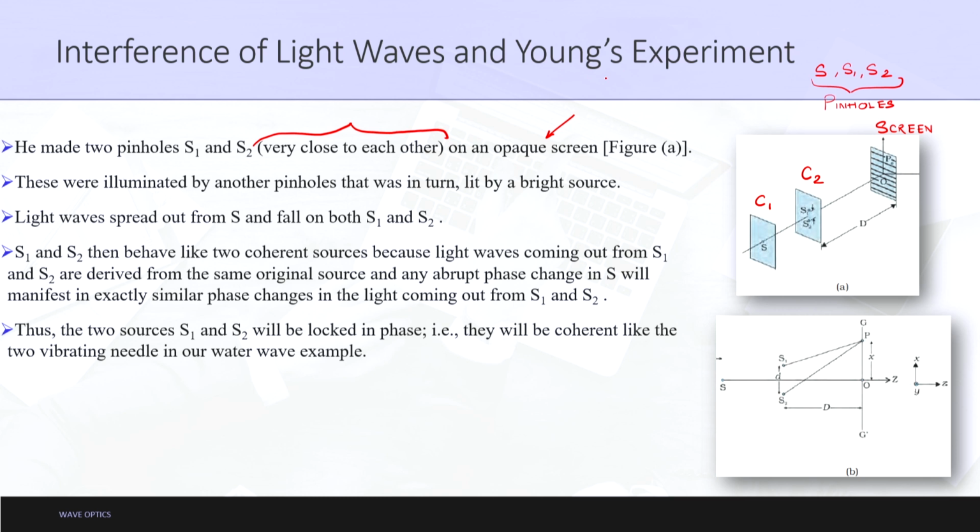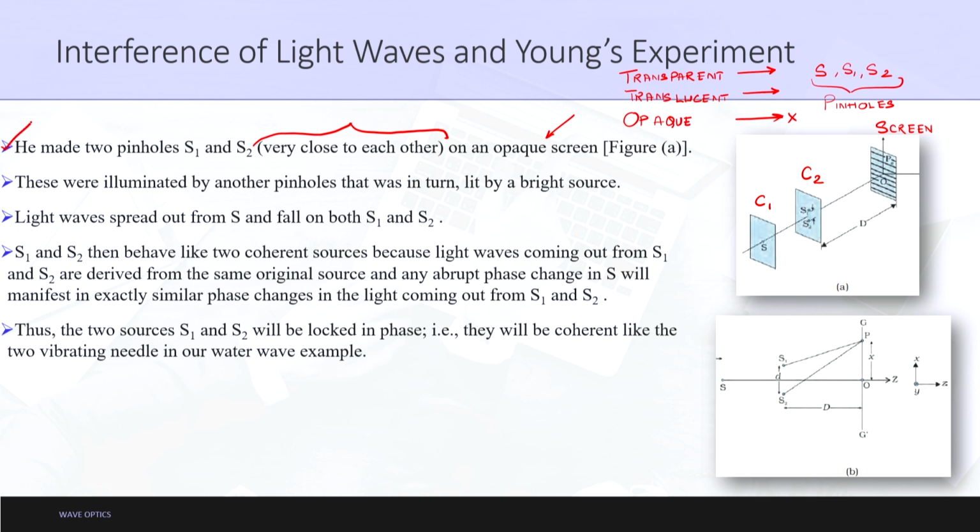Just to revise, there are three types of screens. One is transparent, second is translucent, and third is opaque. Let me explain the difference. If a device is 100% transparent, the light can pass through it 100%. If it is translucent, some of the light passes through and some gets absorbed, and in opaque there is no passage of light through it. So that was one of the explanations.